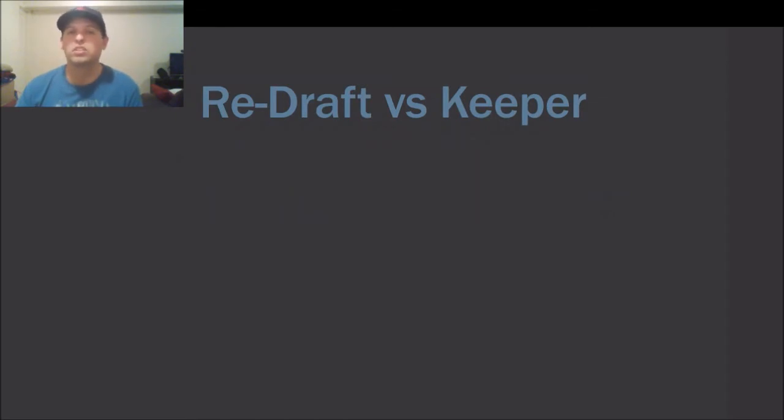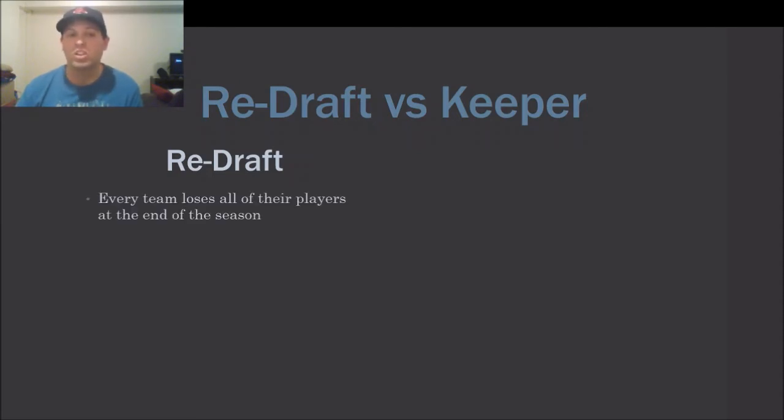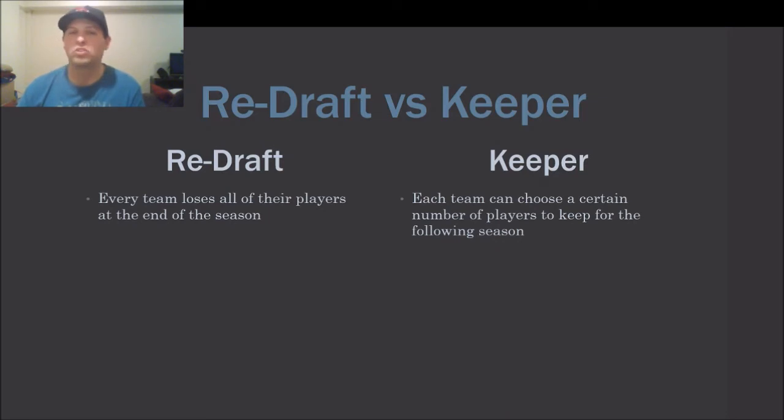All right, another thing to consider as well is if you want to play in a redraft league or a keeper league. Now, in a redraft league, regardless of your draft type, at the end of the season, you lose your entire team, and you'll draft a brand new team at the start of the next season. Now, keeper is kind of the opposite. In a keeper league, you can keep a certain number of players on your roster from one season and carry them over to your roster on the next season.